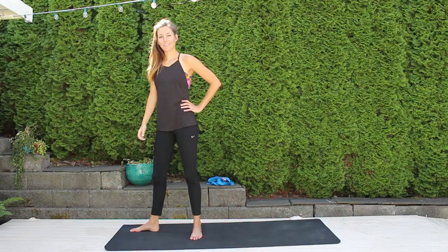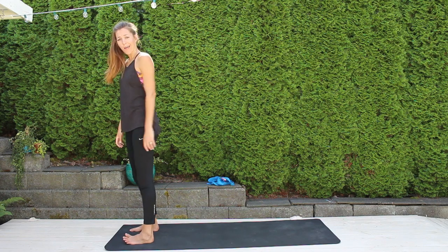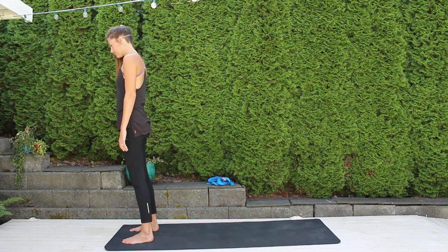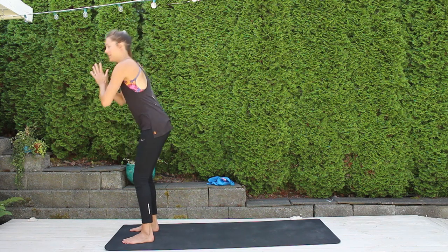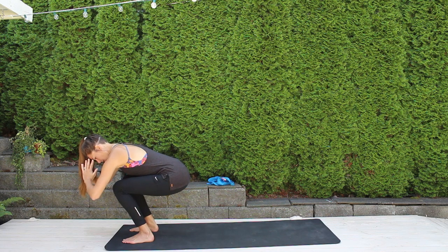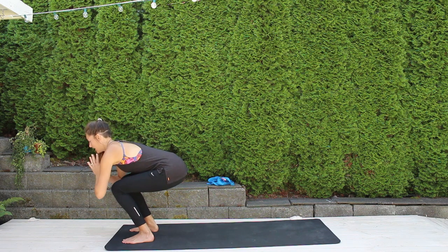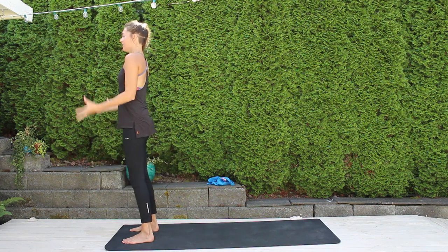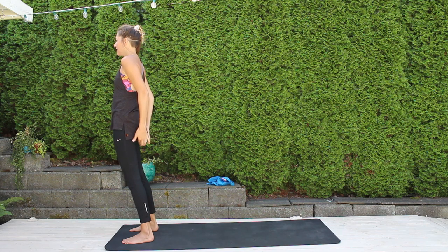Shake it out. This next part's gonna be fun. So bring your feet shoulder distance at the top of your mat. Now, option one is to join the palms, bend the knees, sink the hips, go as far down as you can, keeping that integrity with the chest lifted and that idea of the abdomen hugging in. And then inhale to stand and squeeze your glutes at the top. So you can bring your fingers here, just squeeze your butt cheeks together.